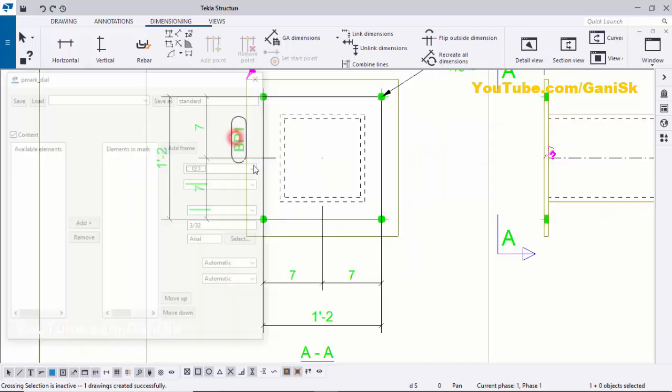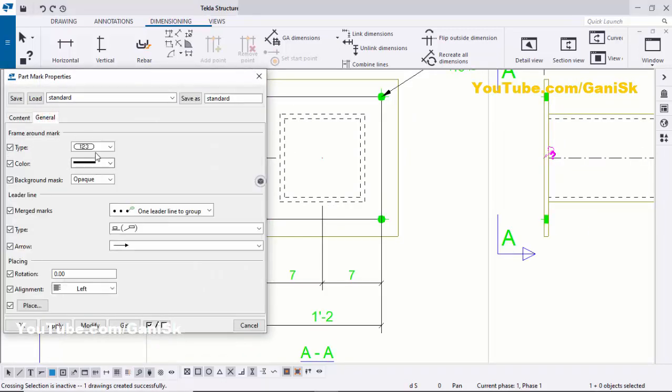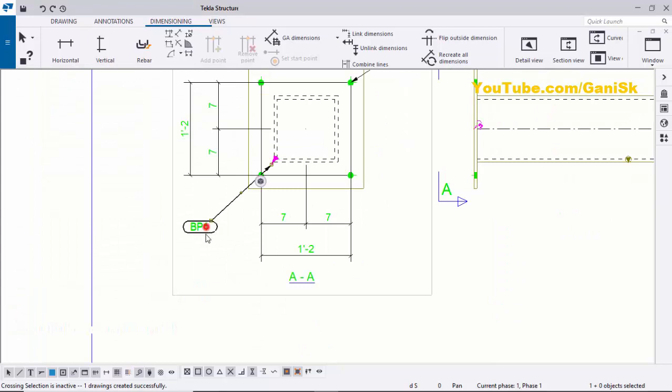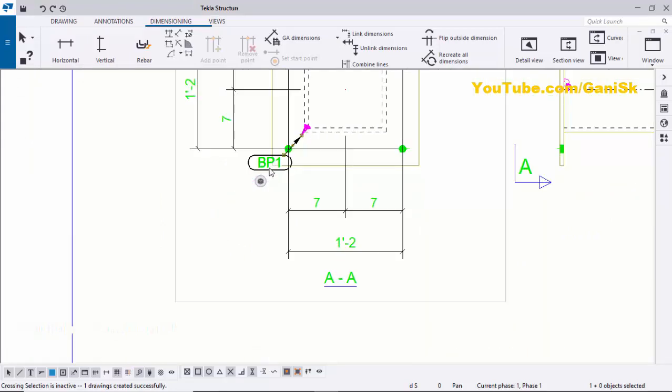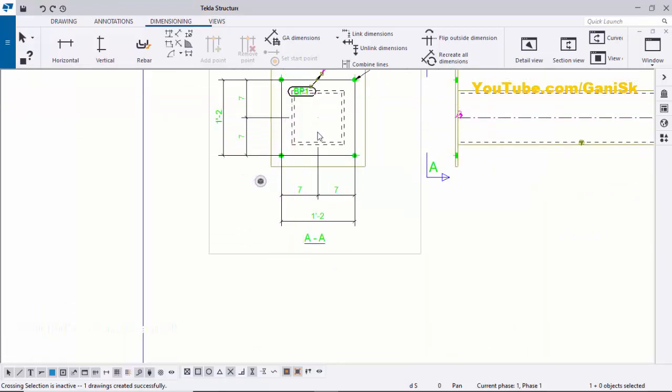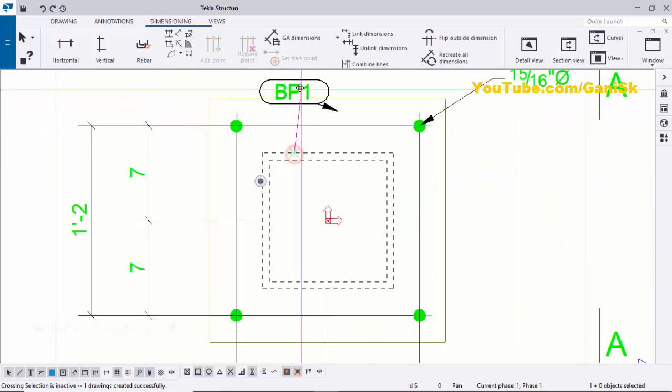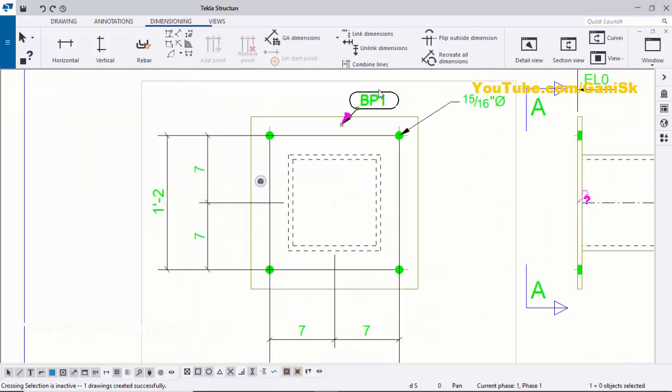So double click on this base plate. Now we're going to change the position. So now we're going to take the arrow part mark, then click on modify, apply, OK. Now we have it like this. Hold the shift key and left mouse key to adjust the position of this base plate part mark here like this.